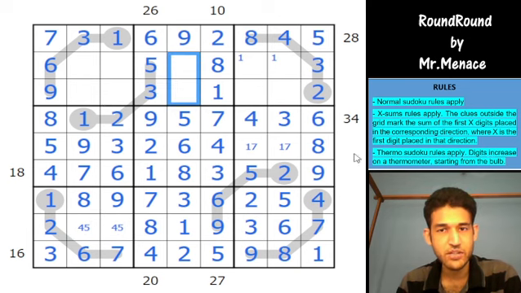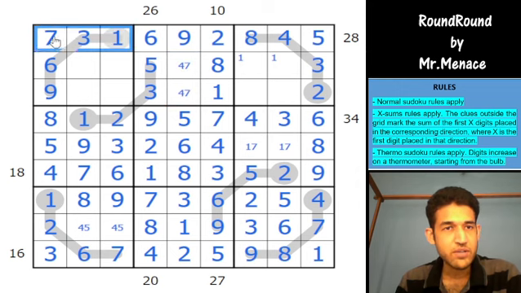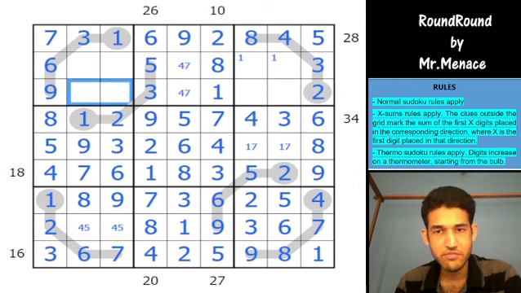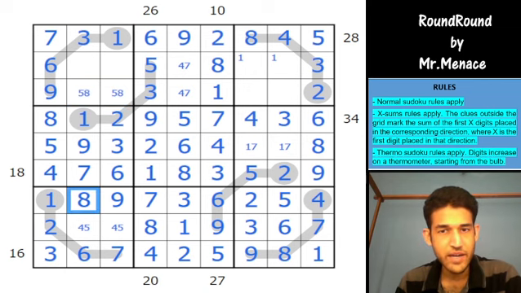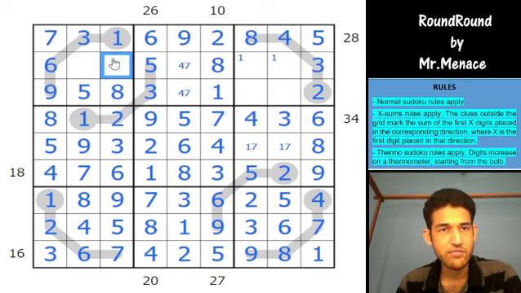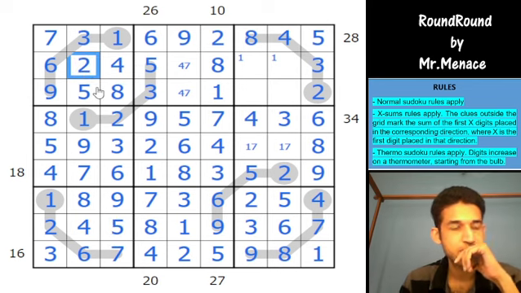1 3 5 8 2 6 9, so okay, this becomes 4 7, 1 3 7 6 and 9, so 2 4 5 8, 5 8 can't be here, so this becomes a 5 8 pair. That 8 gives me 8 here, a 5 here, which gives a 5 here, a 4 here, a 4 here, and a 2 here.